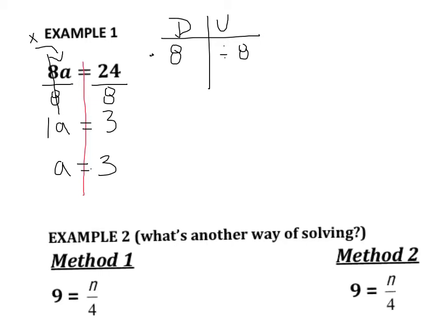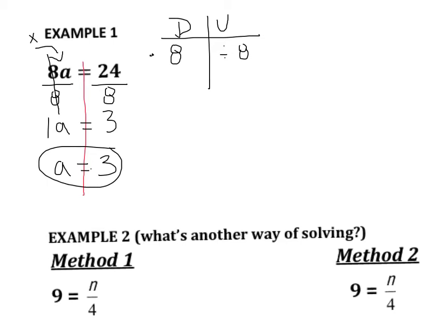If you end up getting 1 when you divide, that's what you want to get, right? When we were using addition and subtraction to solve equations, we ended up getting 0 when we added or subtracted, and that's what we wanted to get rid of. When we were multiplying or dividing, we wanted to end up with 1. So I'm going to hide that 1 again, and just have a equals 3.